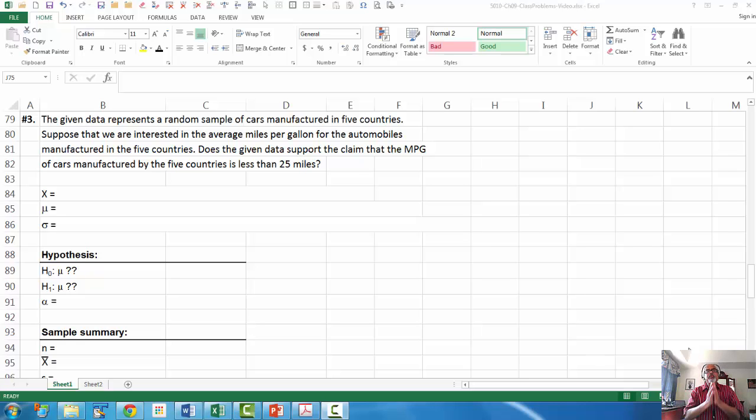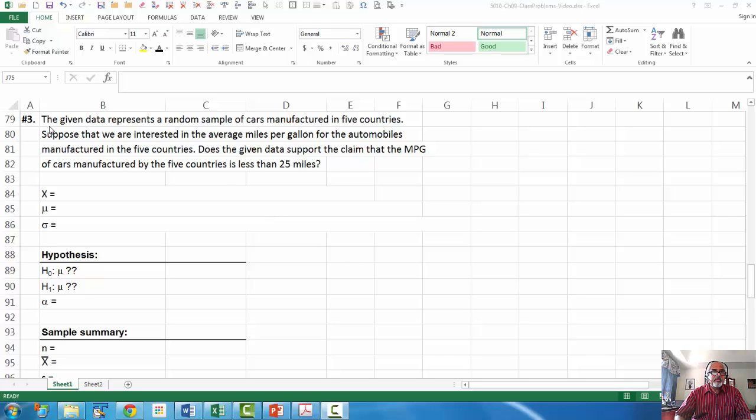In this example, we're going to compute the sample statistic values ourselves. So far in the problems, the chapter problem gave us the values of sample mean and sample standard deviation, etc. Now we will calculate them from the sample raw data itself.